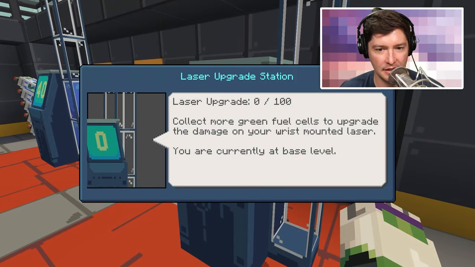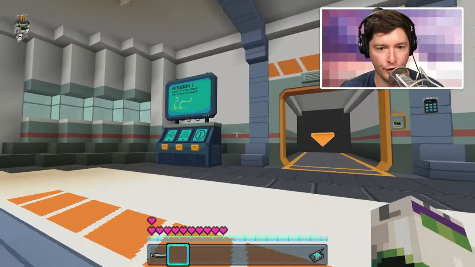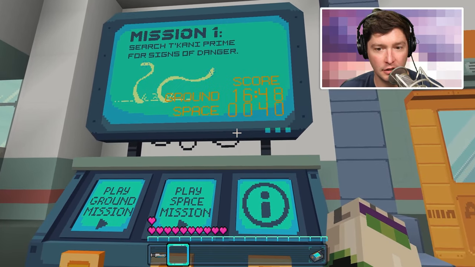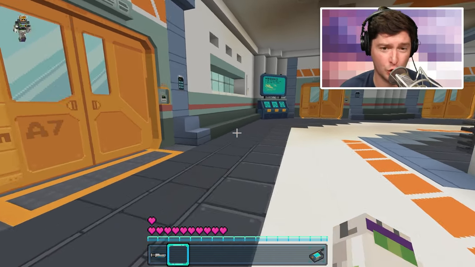Because I got it, and then I have, oh no, I don't have any laser upgrades. I need a laser first. I need a laser. Okay. What'd I get? Ground. Oh my gosh. Is that a good score? Space. 40. Seems like a low score.